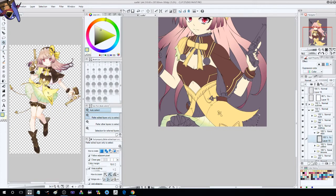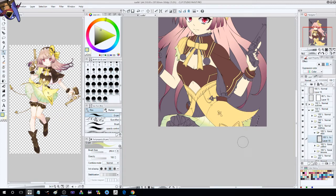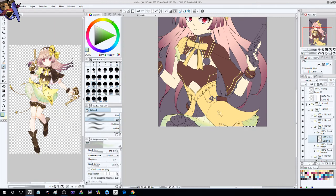I'm gonna take off because I forgot to do this section. Just gonna fill it in quickly. Select our darker color, airbrush that in. Select our lighter color, go on top and then blend them together.